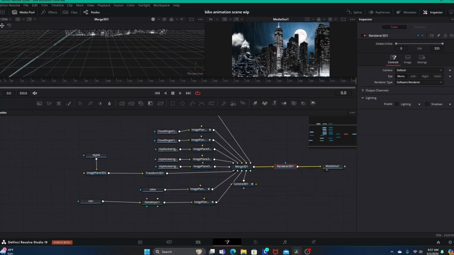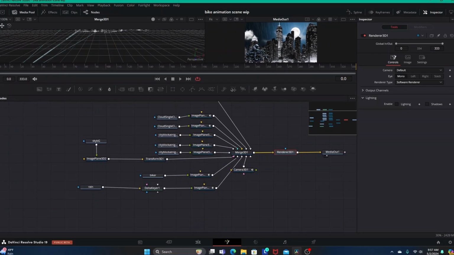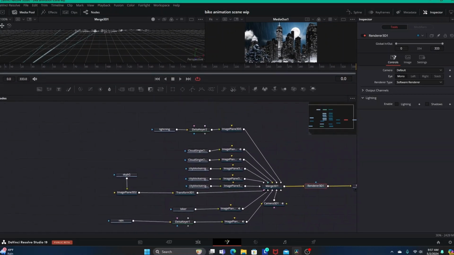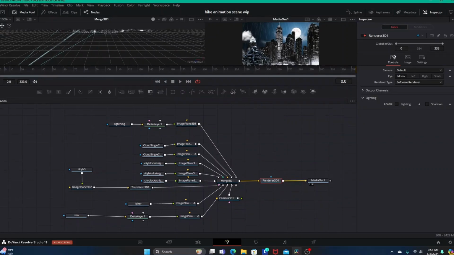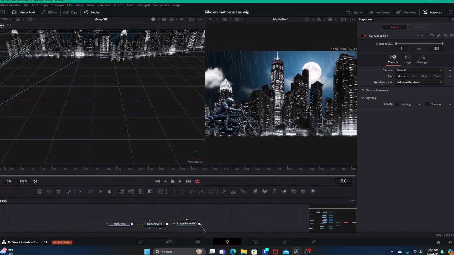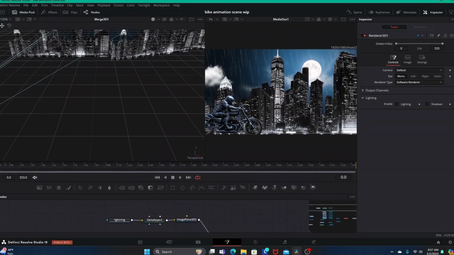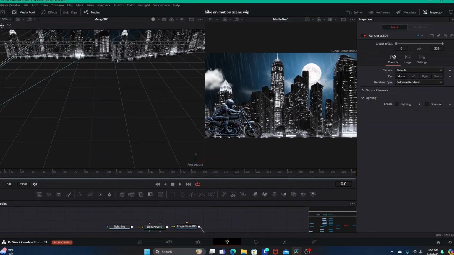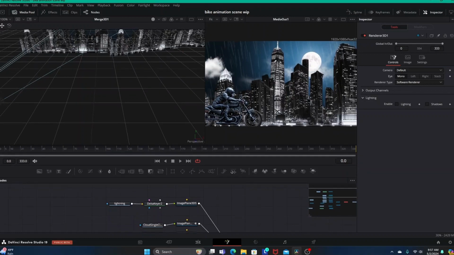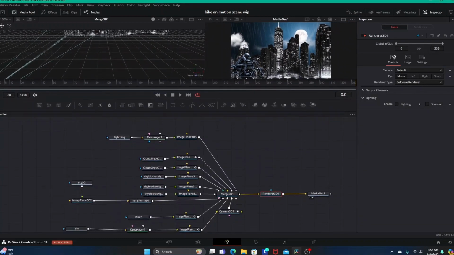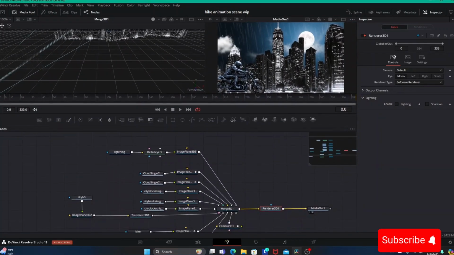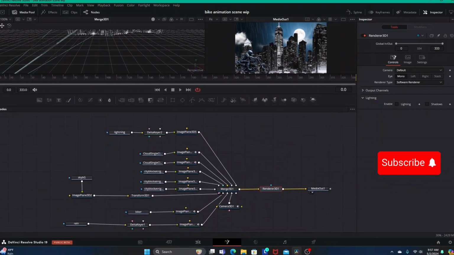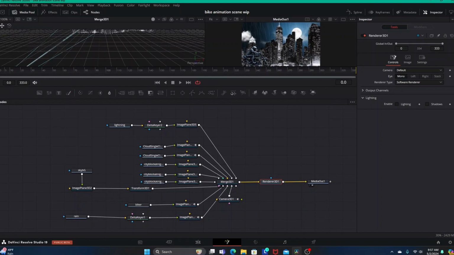All right, so this is the node structure of this entire animation. I have the right and left side viewers up here. At different points in time, I'm going to make these viewers larger so we can look at them closer, and then make the node area larger so we can spend time looking at that. I think it's the best way to show what I did here.